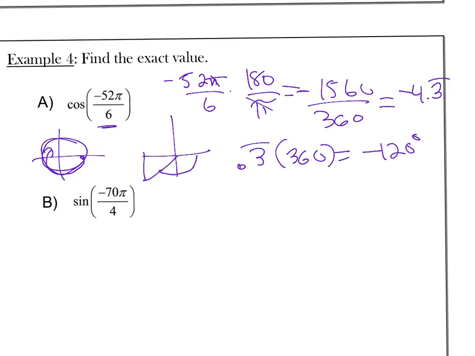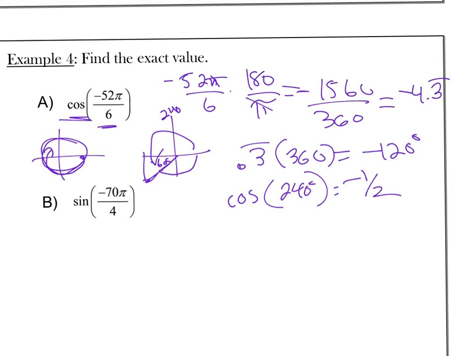Okay, so you're down here in quadrant 3. This is like a 60-degree angle from there. Okay, so this is the equivalent of 240. All right, so this is the equivalent of 240 coming from this way. So you have to figure out your cosine there. Your cosine there is going to be negative 1/2.